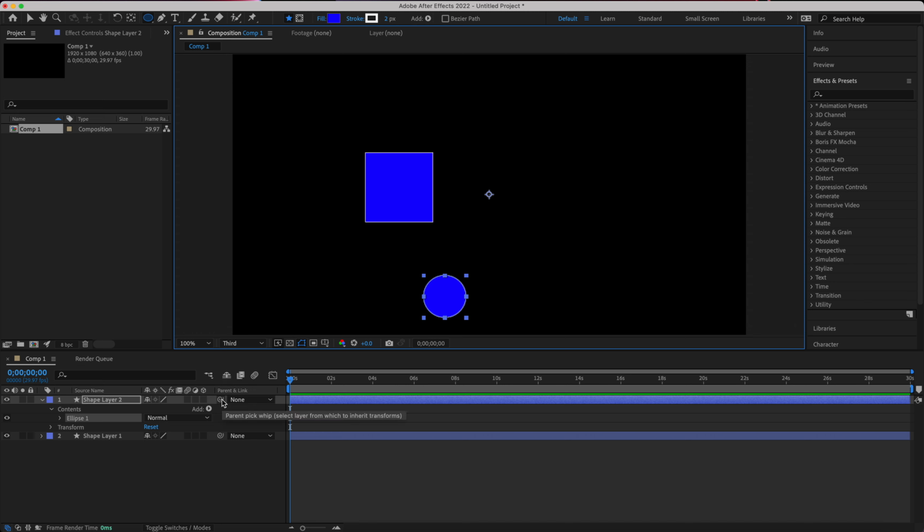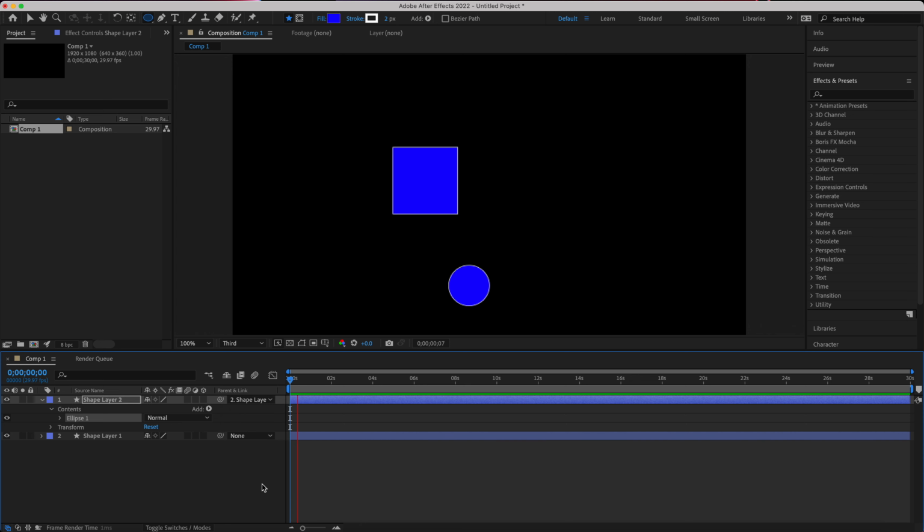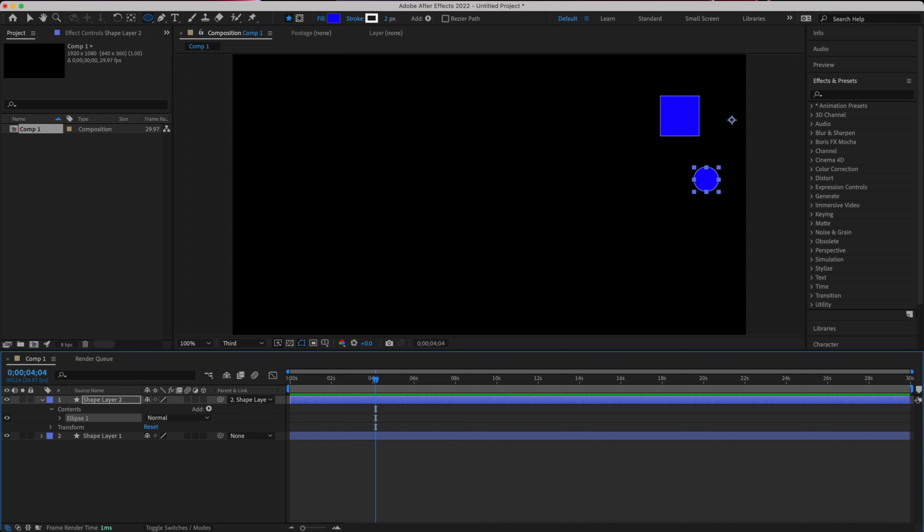I'm going to use this called a pick whip here, and we can drag it down there. And now you can see that it is linked to that shape, and they should move together and get smaller together, right? Throughout my transition. So that's the same thing that you want to do with the light and your text. I hope that clears things up for you. Good luck finishing your project.